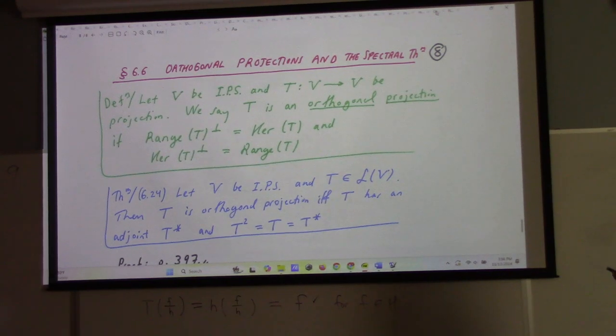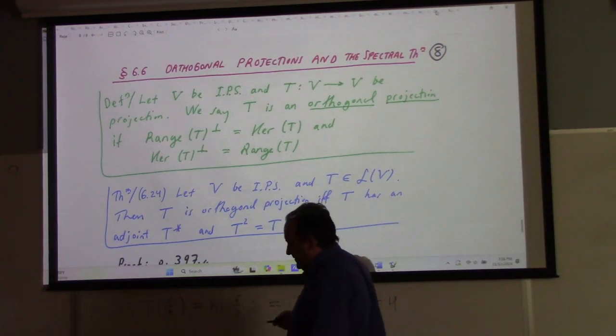No, we proved that the adjoint of a linear transformation on a finite dimensional inner product space exists, right? Because there exists that vector y that we can define T star of x to be equal to. Remember? That whole construction.